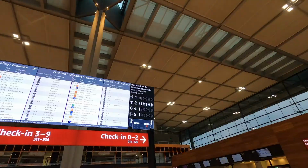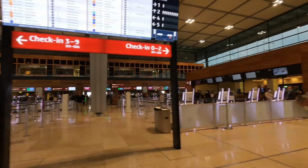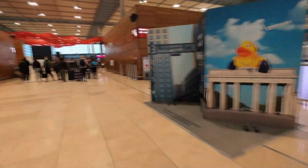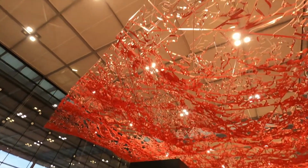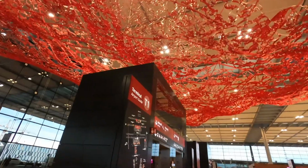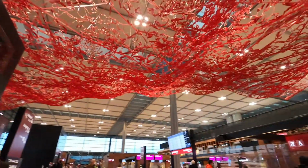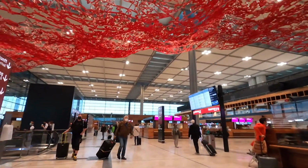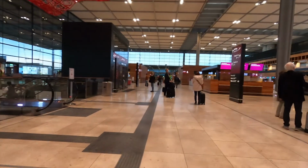Today, I'll be flying out of the new airport here in Berlin, Brandenburg Airport. This has been built for some time, but finally opened in 2020. I actually arrived early for once, about 2.5 hours before departure, but check-in wasn't open yet. In theory, it would make sense to open it at a later time for only 76 passengers, but this is actually a big problem at this airport specifically.